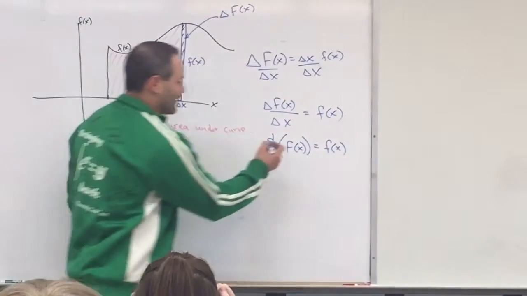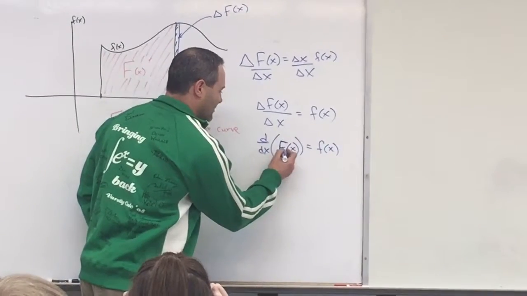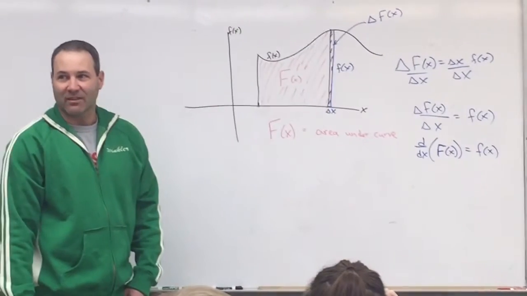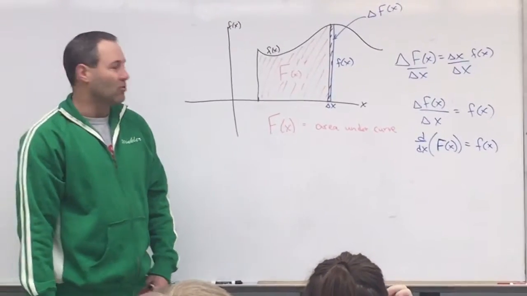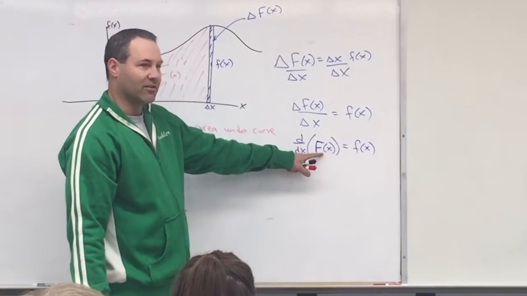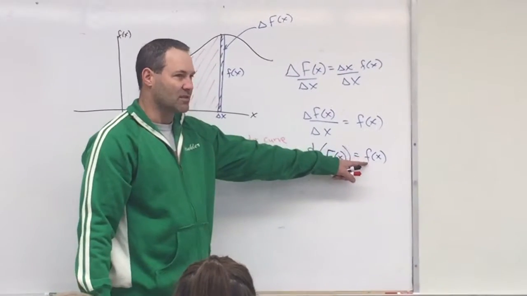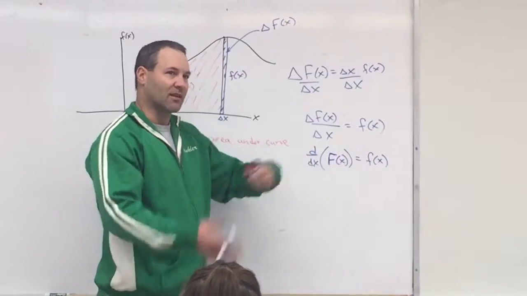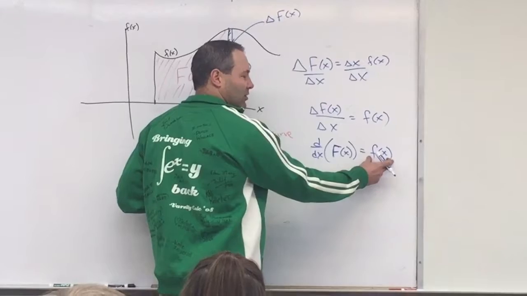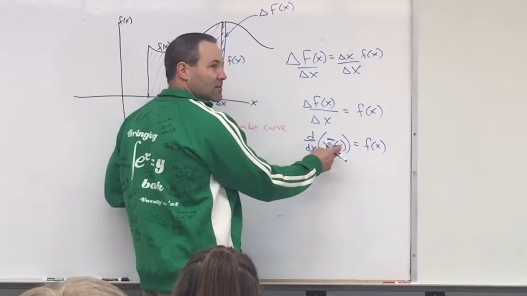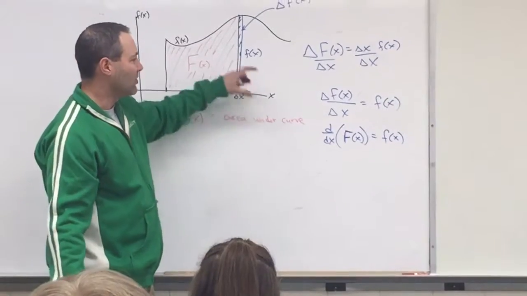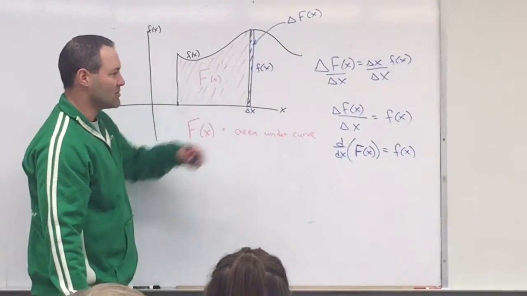Now, is that significant? Probably. It is really, really significant. Okay? So what we found is the derivative of the area under the curve is the curve itself. So then the converse would be the integral of the curve is the area under the curve. We've already talked about that, but that's how they're related using this terminology.